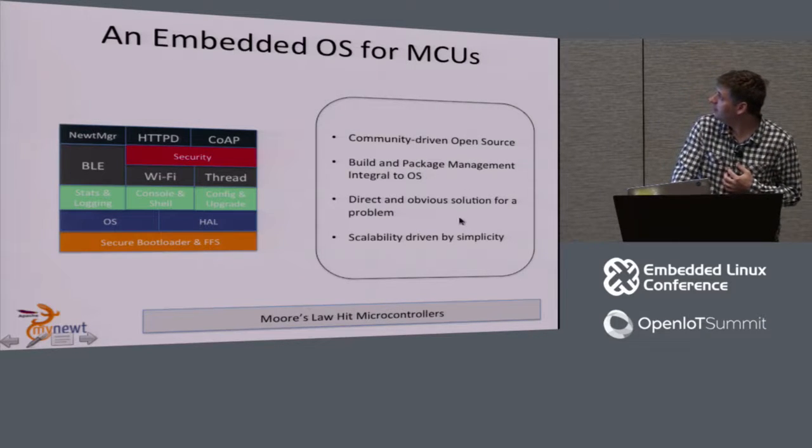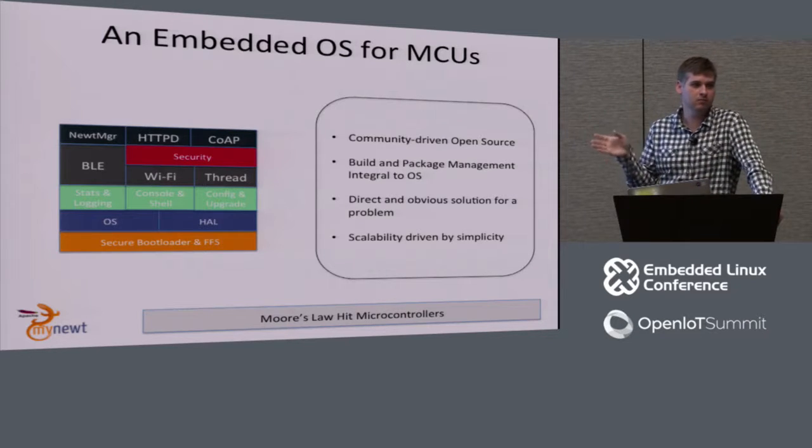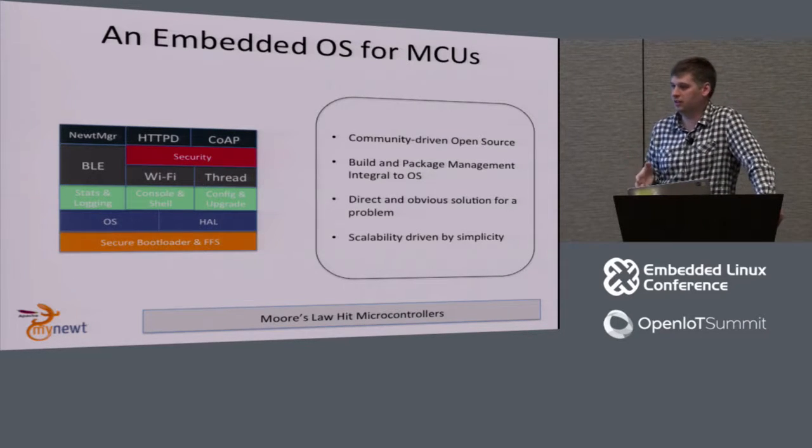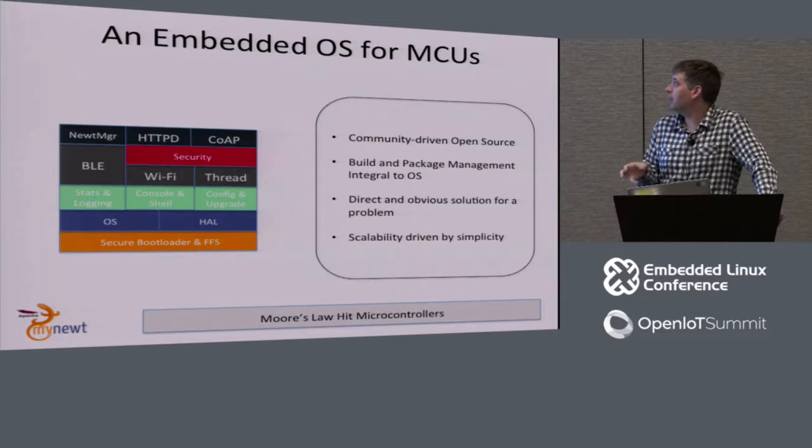So kind of on the other side, I think there's two things to call out here, and the other ones are just kind of messages, but it's community-driven open source. So it's an effort of all volunteers, right? Essentially. Now, three of the engineers are paid full-time by Runtime and work on Apache Mynewt, but we don't have a decision as to the direction of the product. We have a vote. We have one vote. Anybody else who contributes to this product has an equal vote. It doesn't matter how much you pay for a board seat or what you do, what corporate governance there is. This is a project that's run by the community.